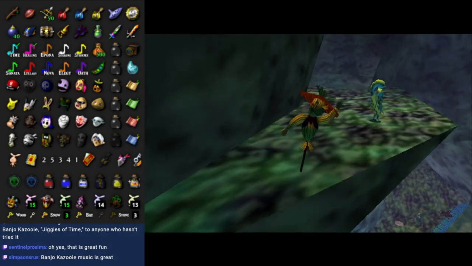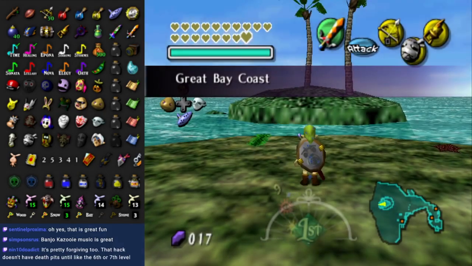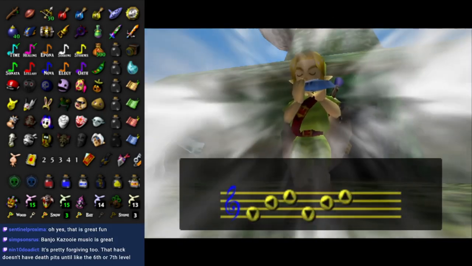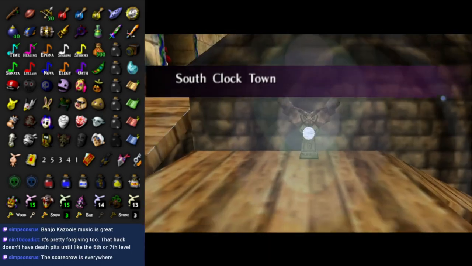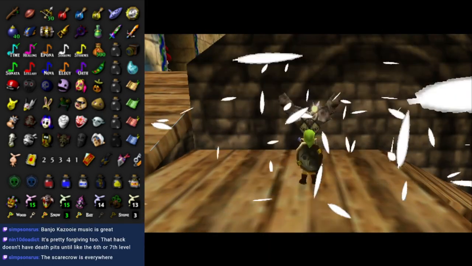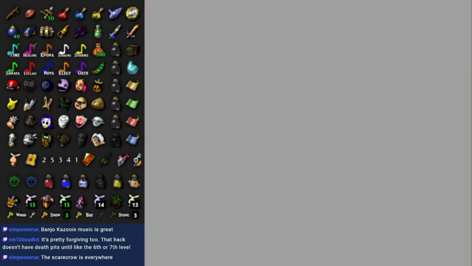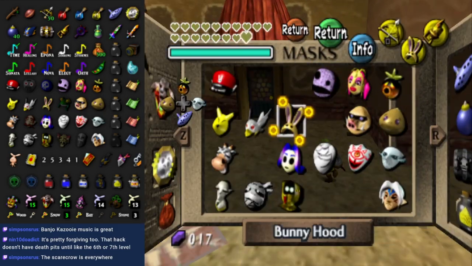I did not know that the Scarecrow could show up here. That's good, because that's one of the reasons I hated Rusty Bucket Bay. It was like a harbor, but there were bottomless pits in it. Like, excuse me? Alright. Well, we can do the Postman's game now.